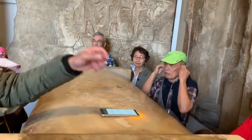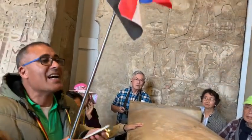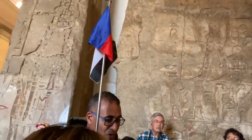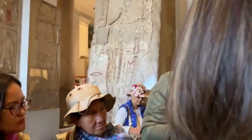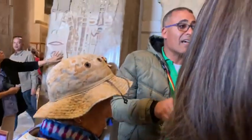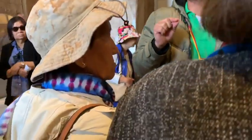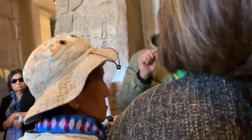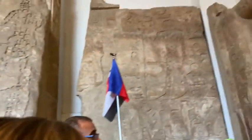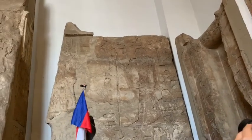Alabaster. Okay, so this is also a sarcophagus, but this sarcophagus is not to keep the body inside. This sarcophagus was to keep something else inside. Talking about death and the afterlife makes us talk even a little bit about mummification in ancient Egypt. The question we have here is, how did they mummify people in Egypt?